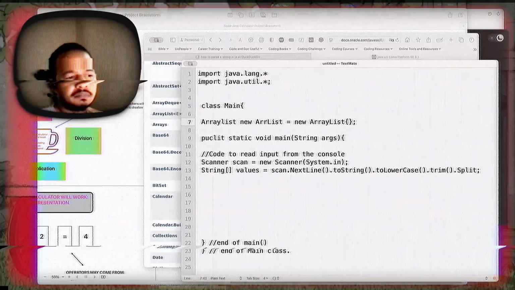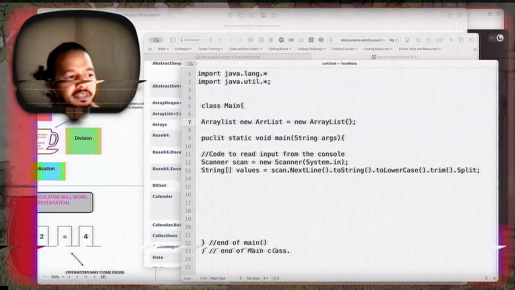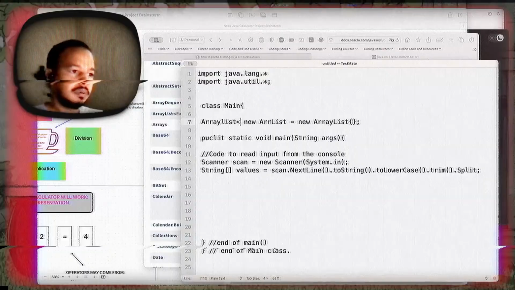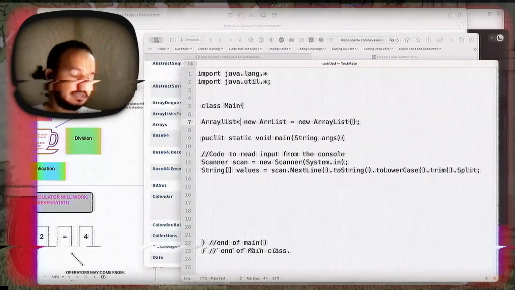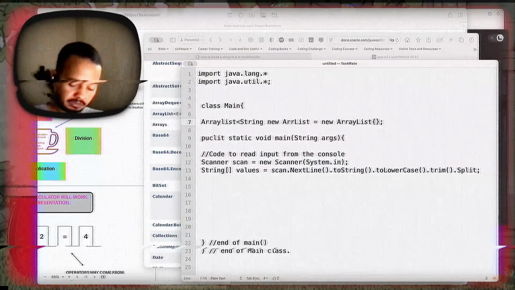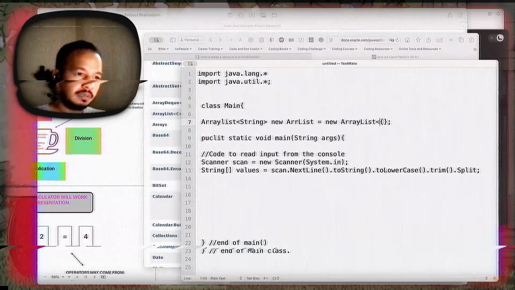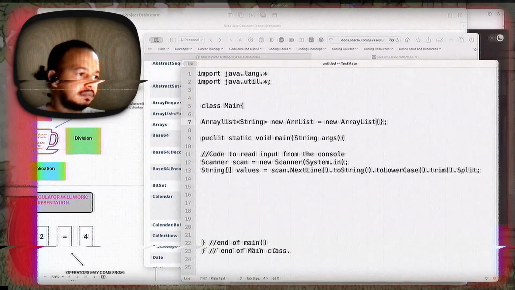Strings? Each token is a string? Because then we will need to parameterize this array list and say string. I think that's the way it goes.